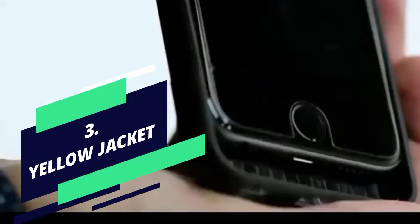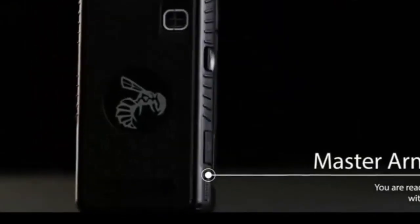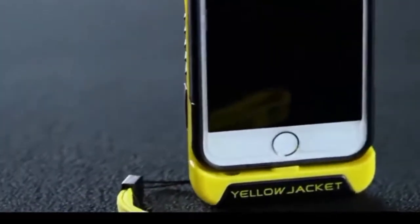Number 3: Yellow Jacket. This is not a normal jacket — it is a case for your smartphone. We put a case to protect the smartphone, as we all know. But can the back cover of your phone also protect you and be used as a defense in an emergency? It can be used as a taser to give electric shocks to an attacker, by holding the back cover of the smartphone in your hands and pressing a switch for a few seconds.